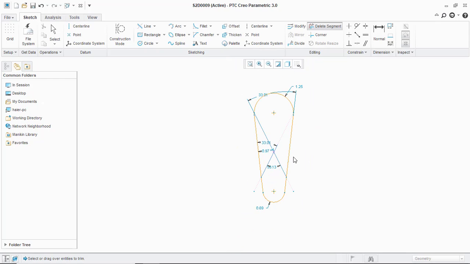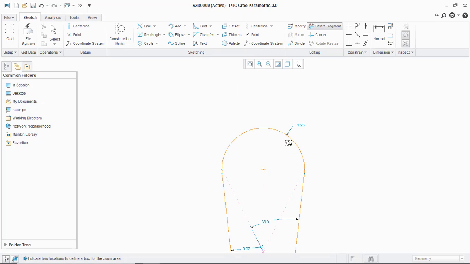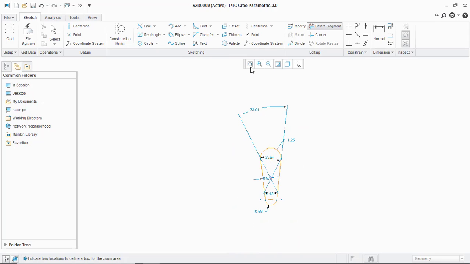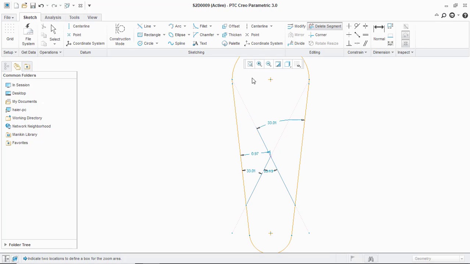To zoom in or zoom out, you can simply click on zoom in, and you can make a window to zoom in, and to zoom out you can click on zoom out. And to fit in the window you can click on refit.